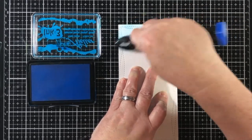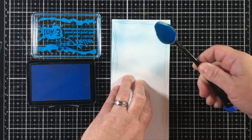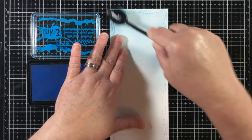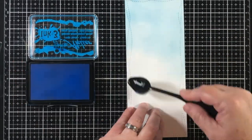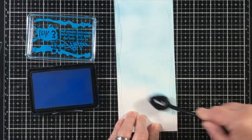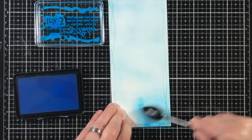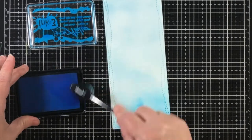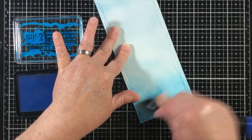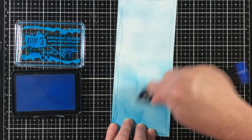Now I'm using the Bristol paper and an ink blending brush from Trinity Stamps. This is Peacock Blue Atelier ink. I absolutely love using Atelier inks for creating backgrounds — this blue one is my favorite color. There's something so attractive about this color to me; it's just the depth that it builds up with more and more layers blended onto the paper. It's just absolutely gorgeous, so any chance I get to use this blue ink, I'm all over it.